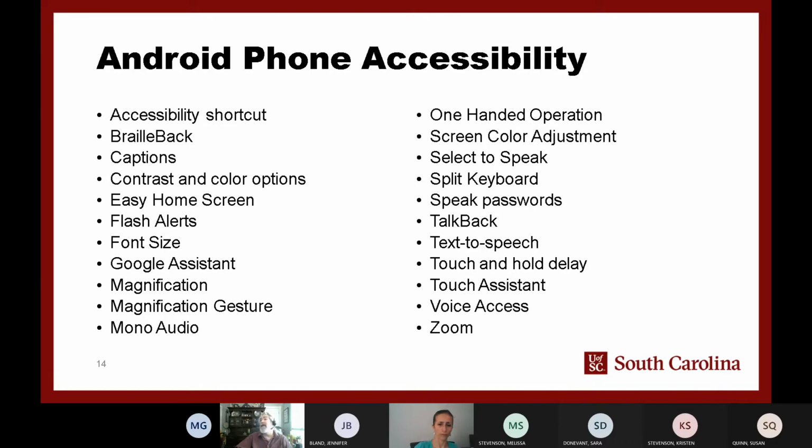Android, by the way, is a unique one. We have Apple, we have Android. One of the interesting things about Android is there are a lot of variations. Even though you may have Android itself, depending on the phone that you have, if you have a Samsung, a Moto, a Lenovo, whatever, they could all have slight variations.